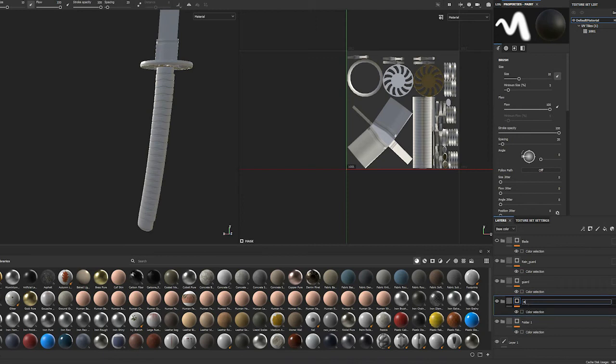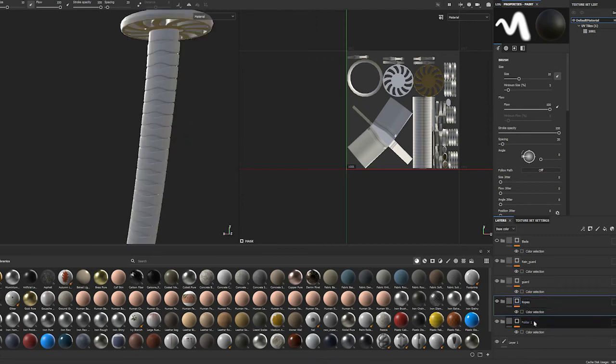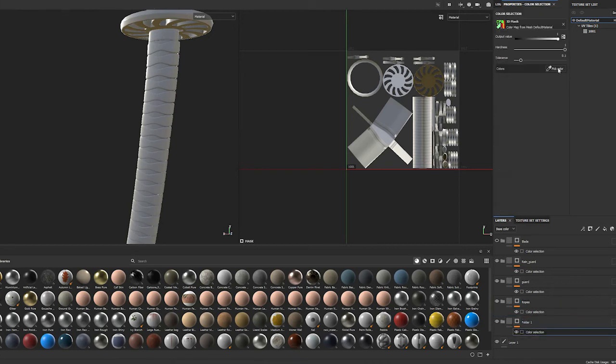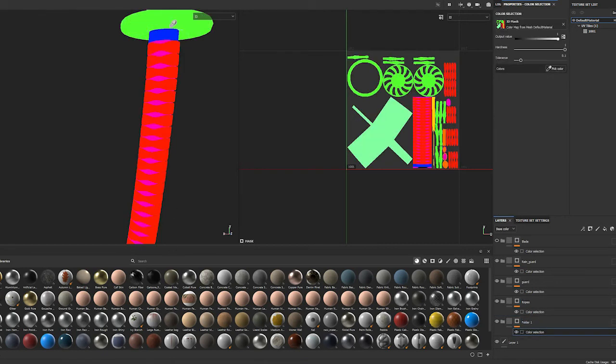I'll just call this ropes, and I see there's 3 different colors for the holder, so we'll just pick the 3 different ones.